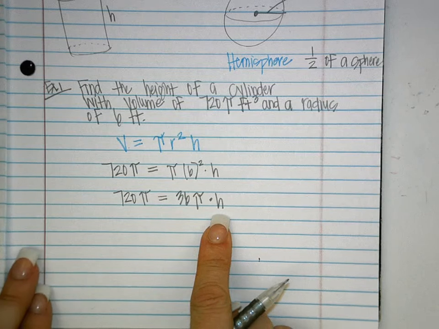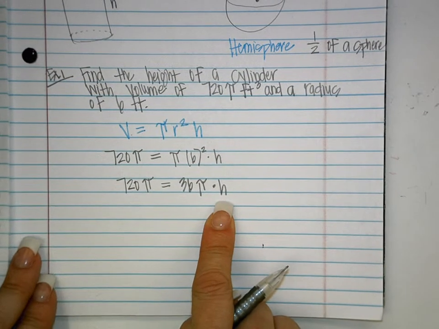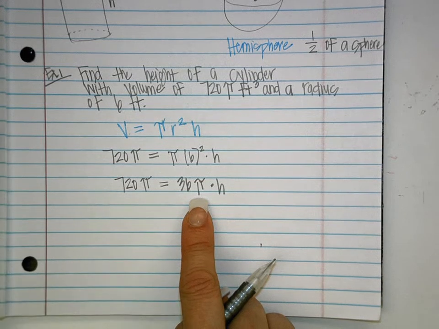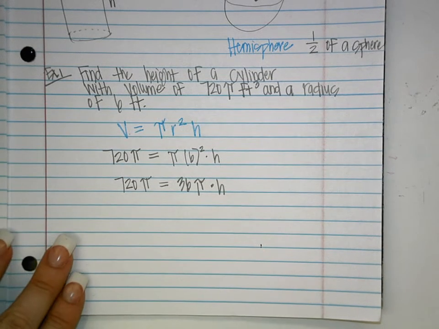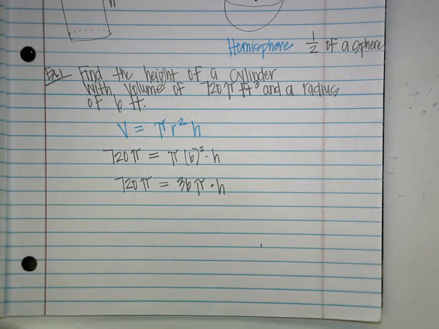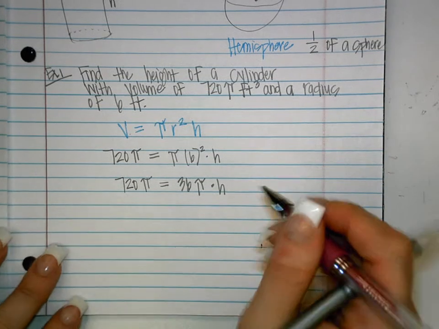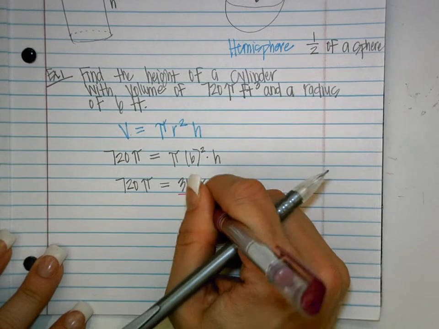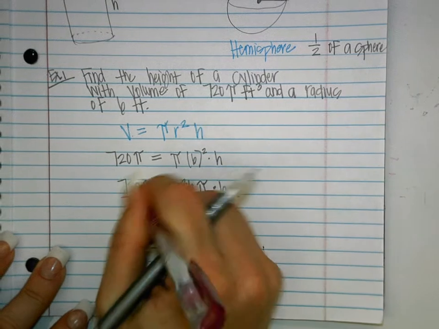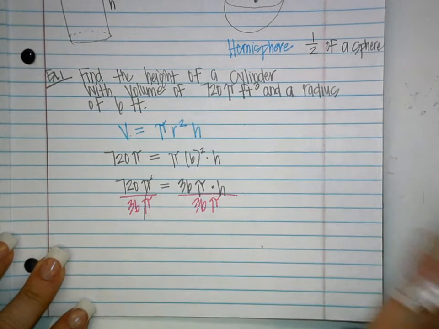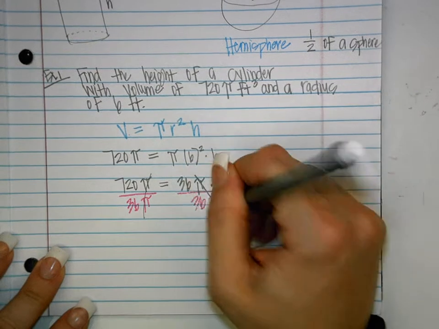How do you think we solve for h? Not subtract. How is 36 pi attached? It's attached by multiplication, so to undo it, you would divide both sides. So we're going to divide both sides. Some of these were on your homework previously. I didn't show you how to do them because I thought you guys would understand, but we're going to do a whole lesson just on this stuff today on finding the missing parts. So you divide, the pi part goes away. That's why I don't want you to actually multiply out the pi.